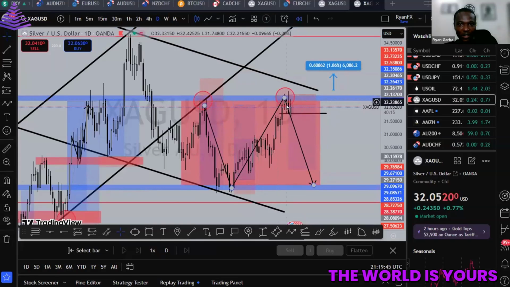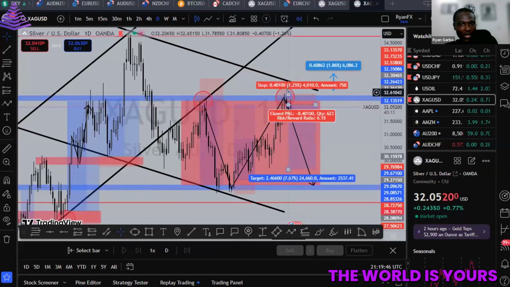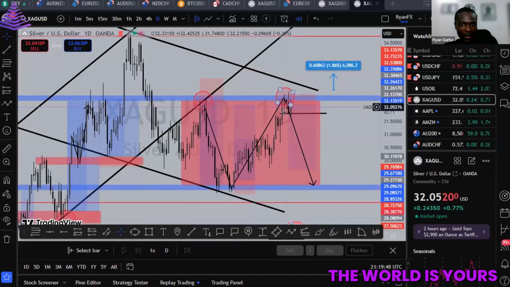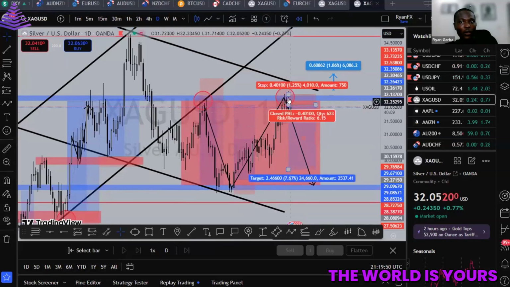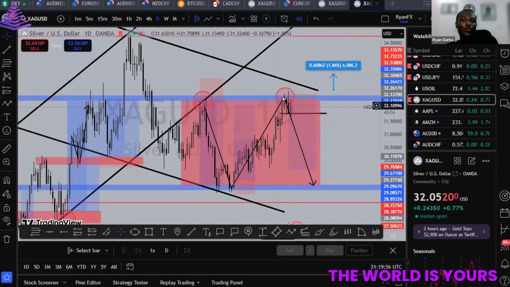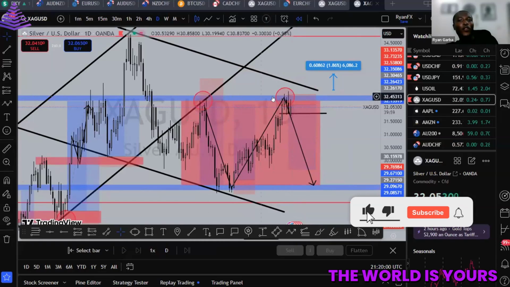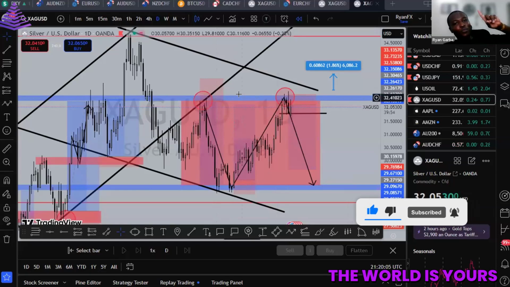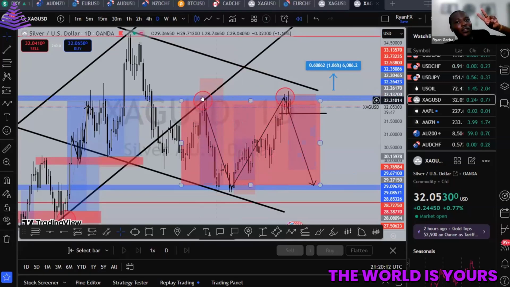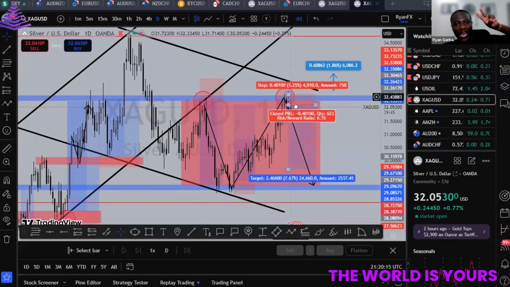Price gets here. See the rejection. It tried to break the psychological level. It couldn't. It came back down. It tried testing it even today. It couldn't. It's coming down. So with these two circles here, and me being a swing trader, number one, price is at a psychological level it hasn't broken. Two, I'm seeing a double top formation on this higher chart pattern.